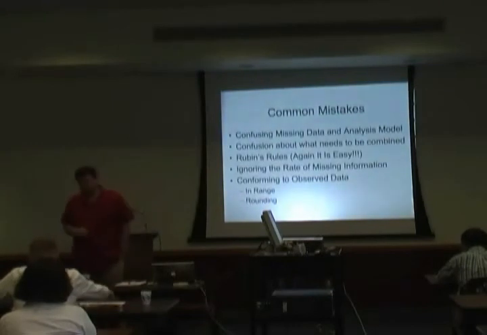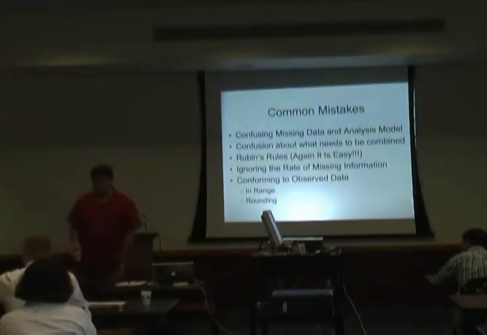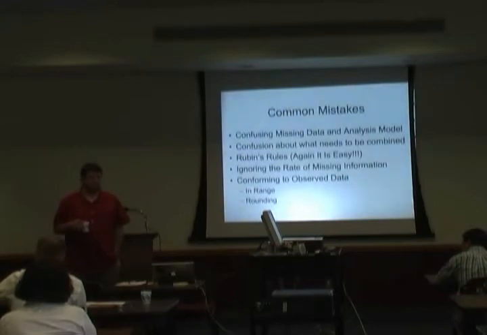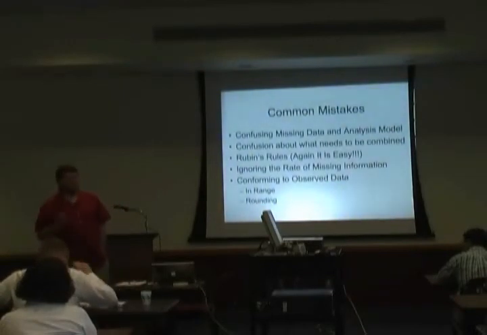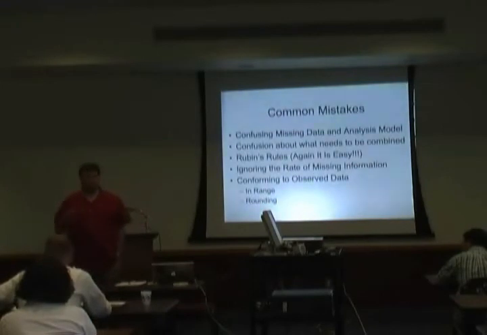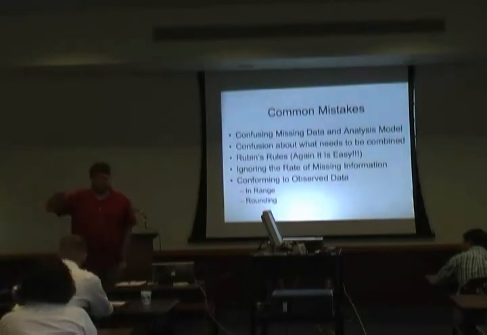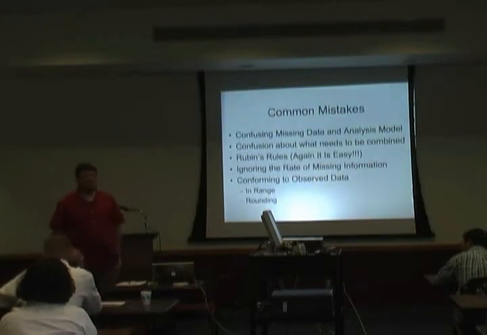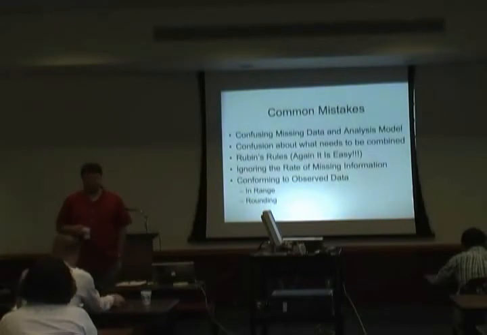I was doing a project with Deandra Ori. We were imputing something crazy. I'll talk about it later. And he had 81% rate of missing information. So I told him to do 50 imputations, because there's just no other way of dealing with this. And when it started running the imputation models, it was running and running and running, and 2 hours later it produced one imputation. So we were happy that it actually did it, and I told him to go home and let it run overnight and see how many it does in the next couple of days. So these are computationally intensive procedures, especially when your rate of missing information is very high.